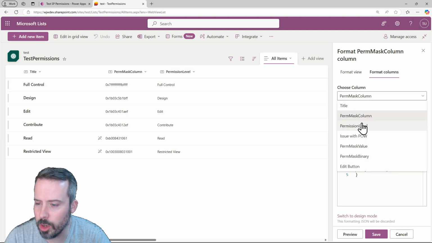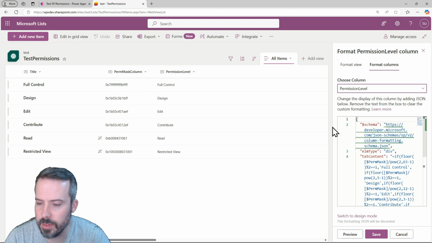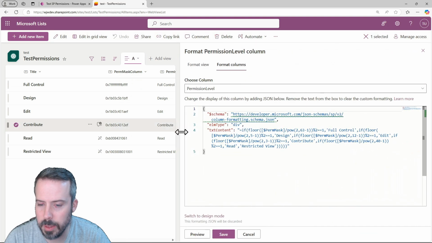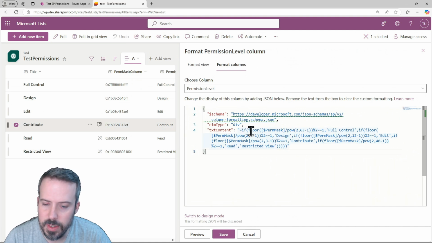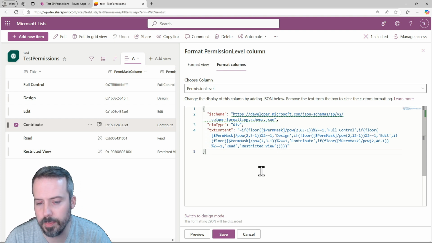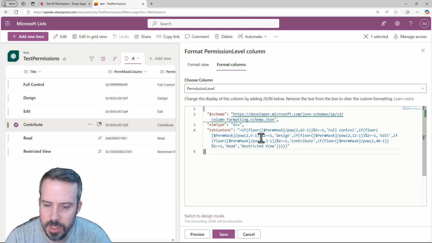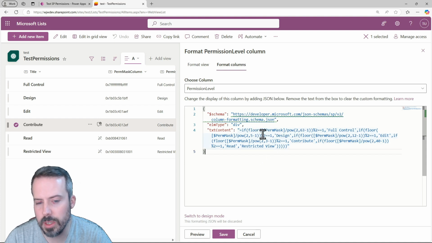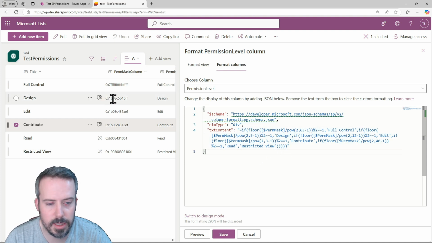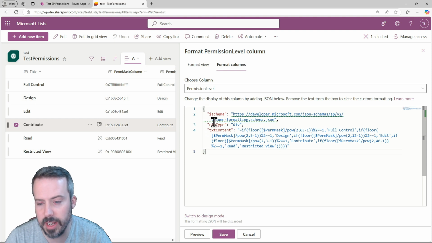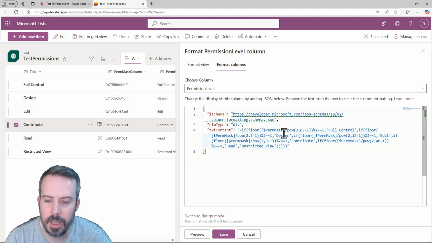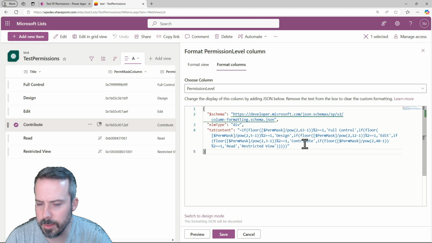So if we have a look at the formatting for that column, if I go into permission level, just expand that up here because it's quite a long one because there's lots of nested conditions in this formula. But you can see it's very different at the moment anyway, and there's a huge caveat to this, which I'll get onto. This is very different to the formula we saw before in the Power Automate flow, which replaced all the hexadecimals with binary and then looked at a particular bit, and we will get onto that later.